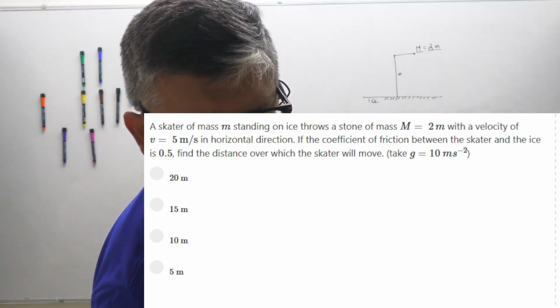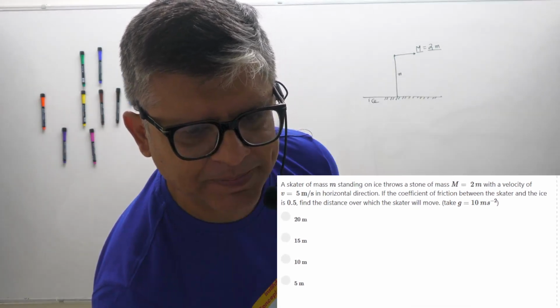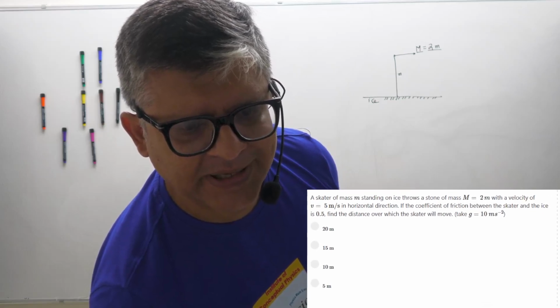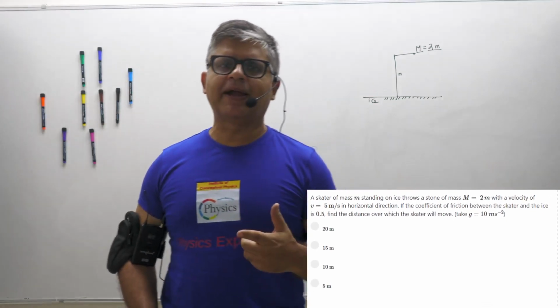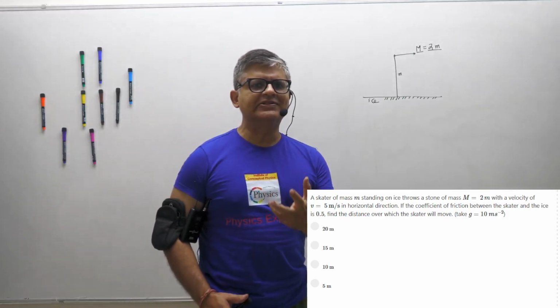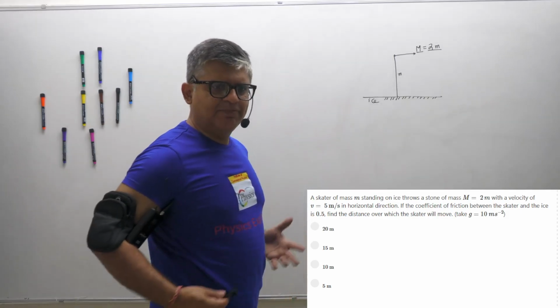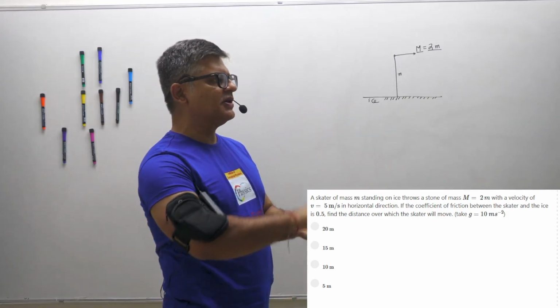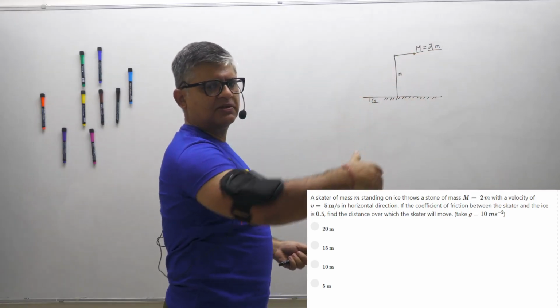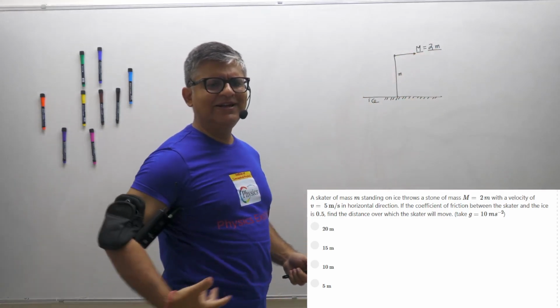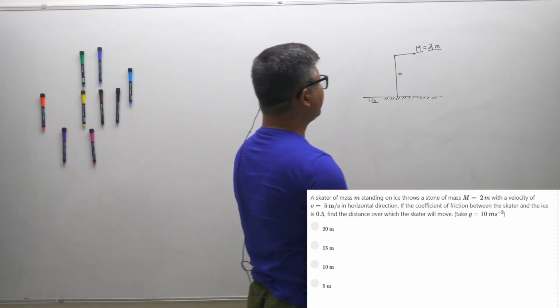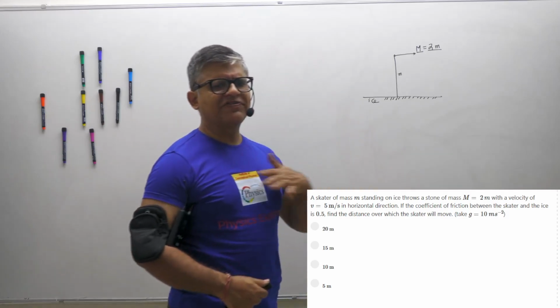Let's see what exactly is happening. The purpose is to get you into the mind of being able to think the concept. If you throw a stone, generally I don't move. I didn't move because I threw something. For example, with anything I throw, I generally don't move. But on the ice surface, I am able to move because the friction is very low.